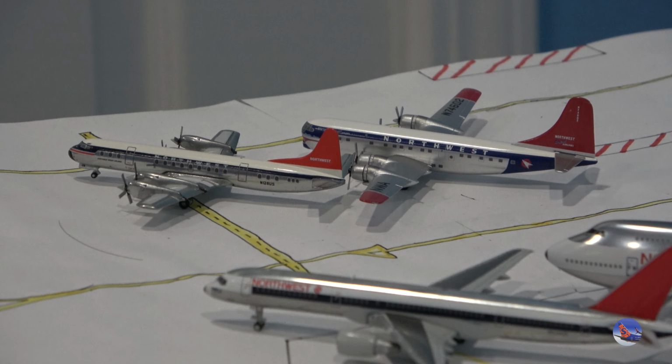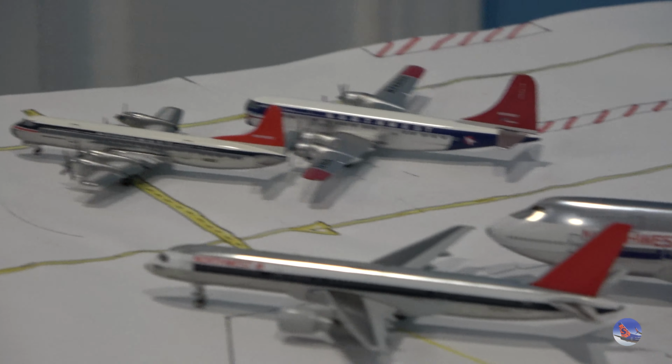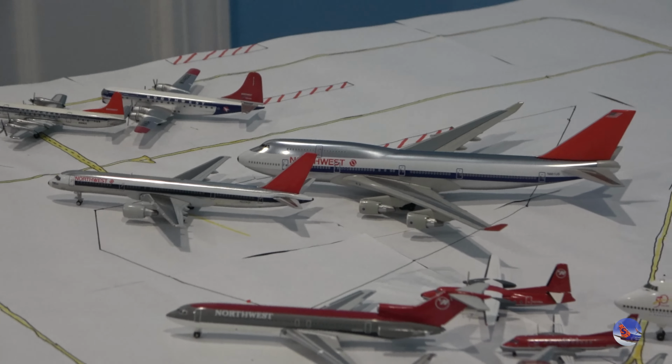On the right is the Northwest Orient Boeing 377 Stratocruiser, one of only 2 that I have in my collection. It's a very nice, very unique type to my collection, as I don't have very many of them, and there weren't very many made in 400 scale. But that Northwest is made by Aero Classics, and I got this at my first airliner show in Chicago in 2022. It was, I think, $50 for it, so not a bad deal for one of those, because I know they go for a little more than that sometimes on eBay. I'll move down a little bit.